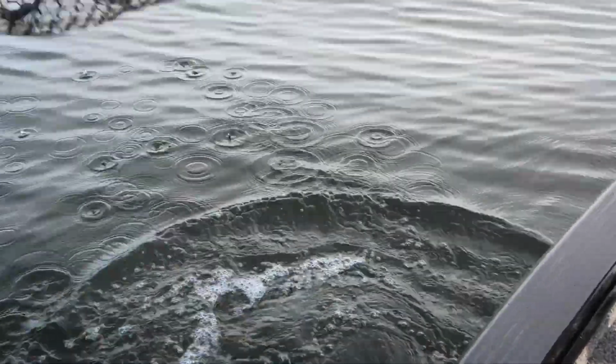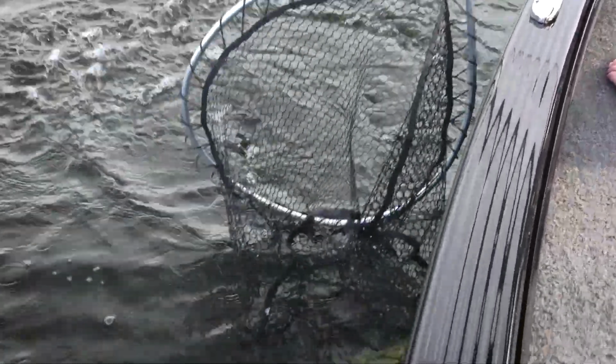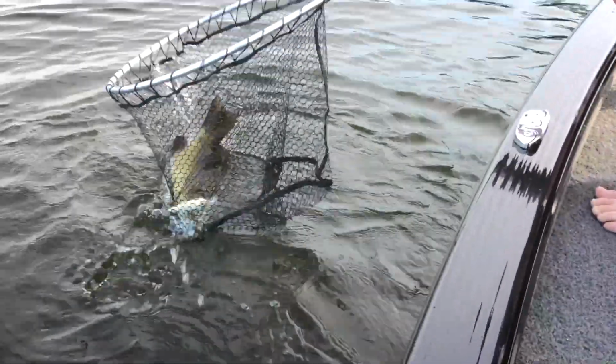Ready? Tell me when you want me to net him. Okay, put the net in the water. Just the rim of it. Just put the rim in. More deeper. I got it. Good girl.